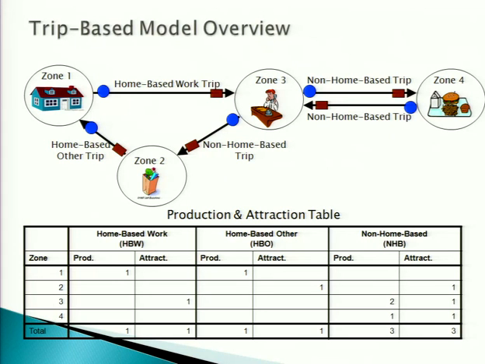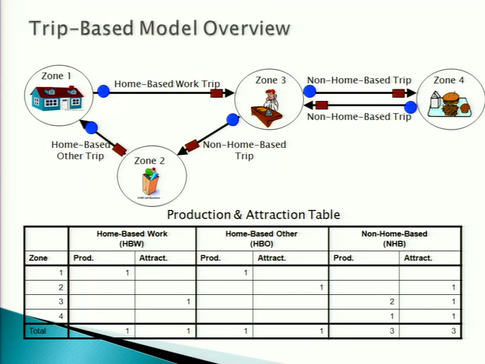And then we also model non-home-based trips, which are trips that don't originate or end at home, just sort of extra trips you make during the day, for example, like work trips or shopping trips, lunch trips, things like that. It's kind of confusing, and it's one of the worst parts about a 4-step model, these non-home-based trips and things. It'll be clearer in the activity-based model, and I'll talk about that in a few minutes. But this is a non-home-based trip to lunch, for example, and whatnot.